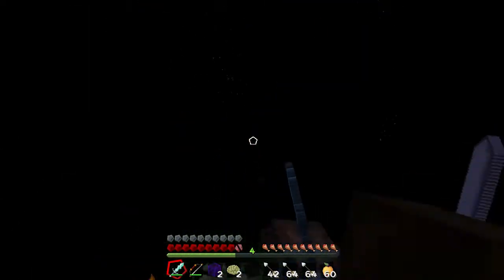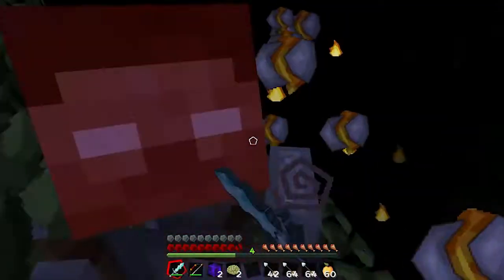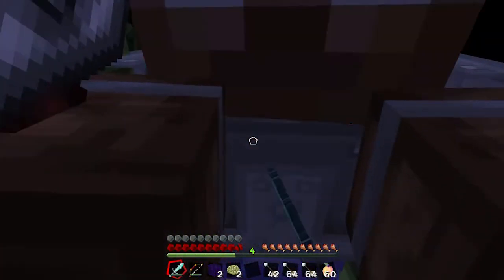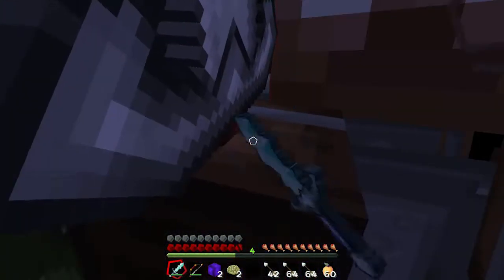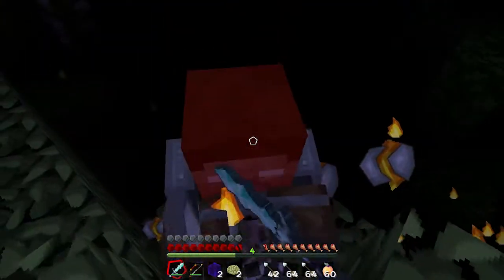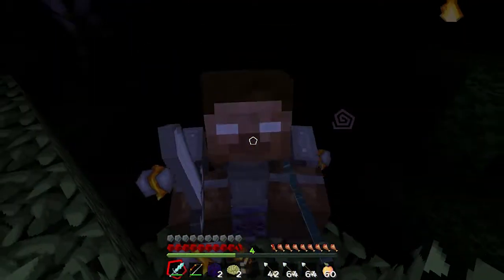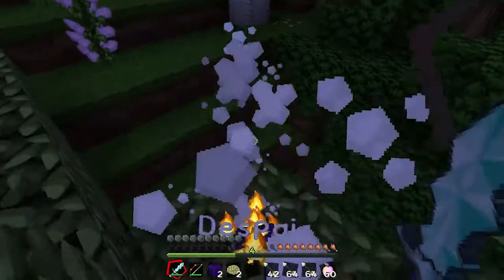Oh gosh, he's doing the teleporting. Oh gosh. Herobrine, drop whatever it is that you have now. Man, damn it, Herobrine, drop your stuff, man. How do you kill him? He's not dying. Oh, we did it.